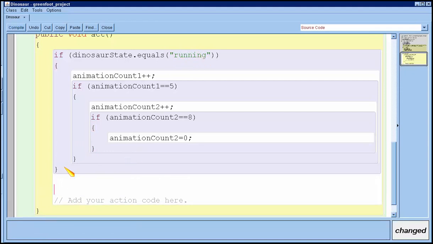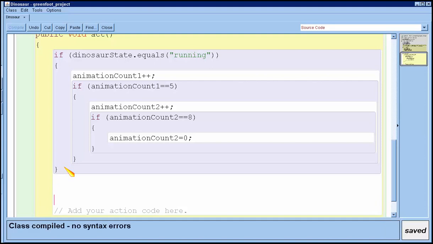All right, so the next thing I want to do is detect key presses. And if the key press is down, I want to display the correct image. And I also want to say that the dinosaur will be running if the keyboard is down, and otherwise the dinosaur state is going to be stopped.